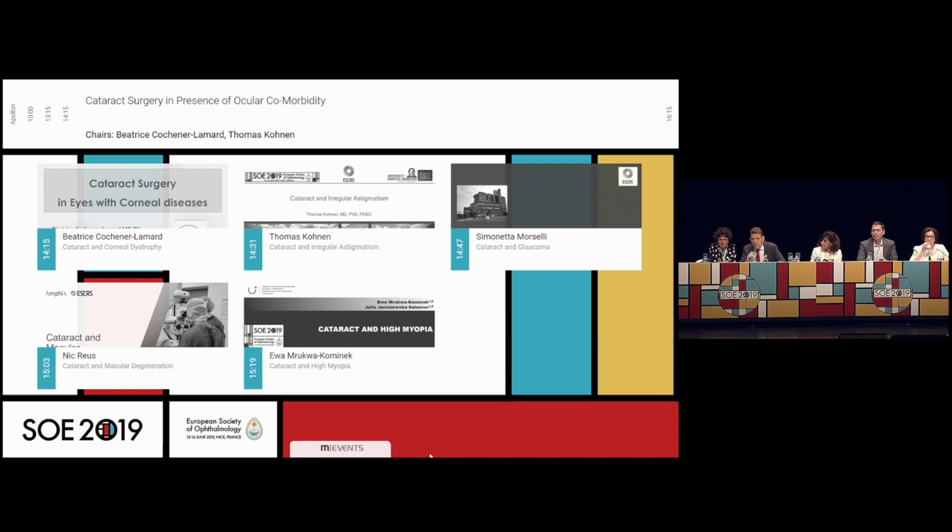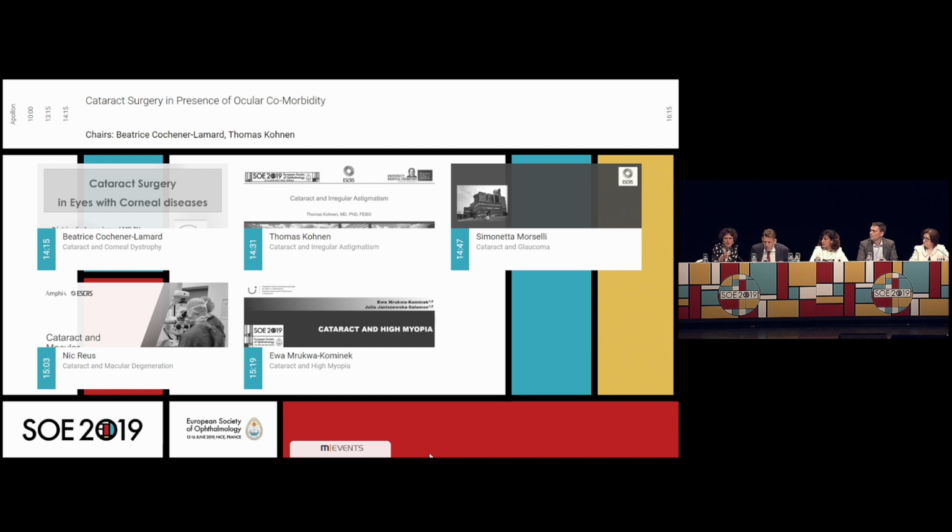For irregular astigmatism, well, we basically go with the same formulas. We go with the new type of formulas, with the Barrett formula, with the RNF, Hill's formula, Olsen formula. So basically with the new formulas. The question is how to determine the corneal power. And if you have determined the power correctly, in stable situations, then it's fine. In unstable situations like keratoconus, you can do the refraction and you can do the calculation, but you have to be aware of the fact that it will change over time, or could potentially change over time.